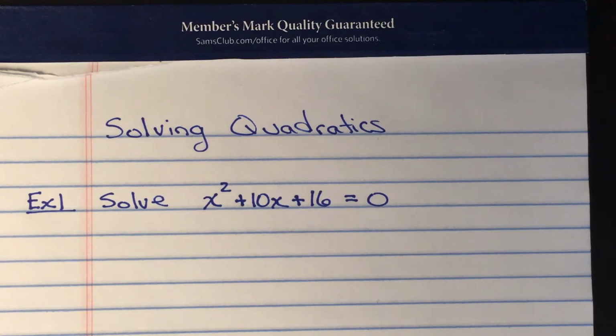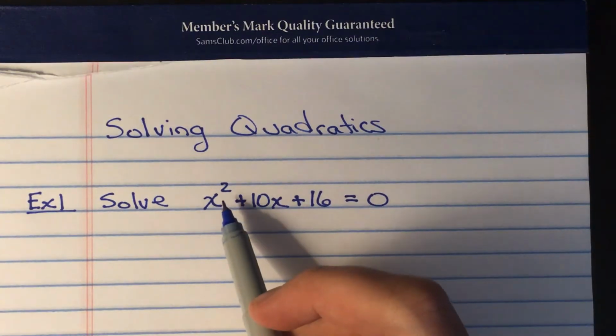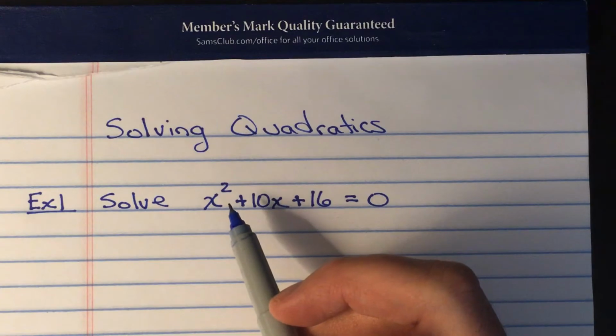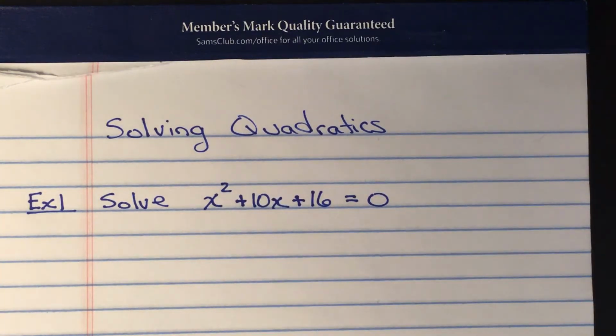Today we're going to be looking at solving quadratics. So today we're going to be solving equations that have an x squared in them. Up to this point we've only been solving equations that had x's in them and not x squared or x to the thirds. And that's going to require us to have some different solving methods. So this will be the first time you'll see solving quadratics.